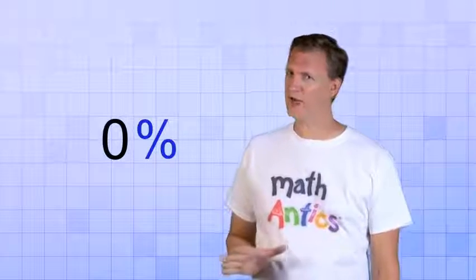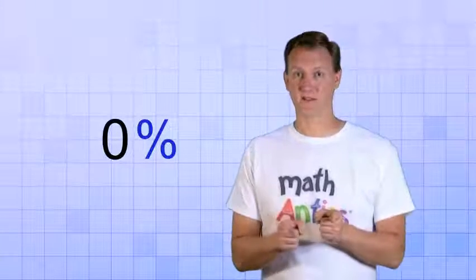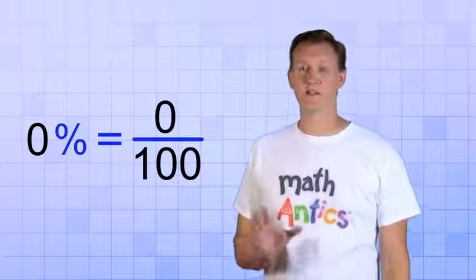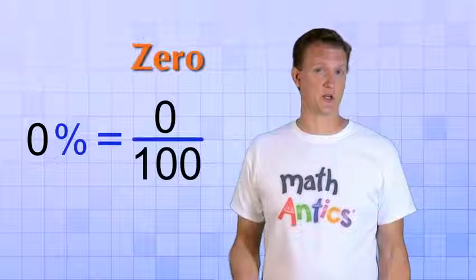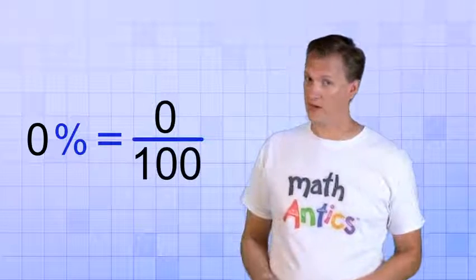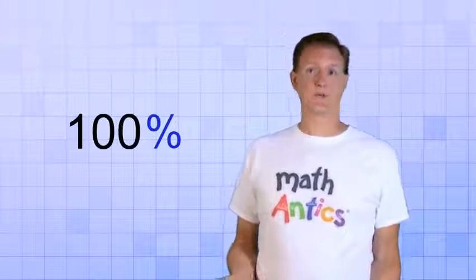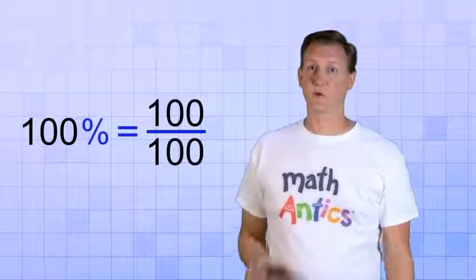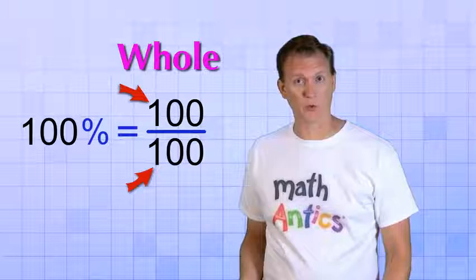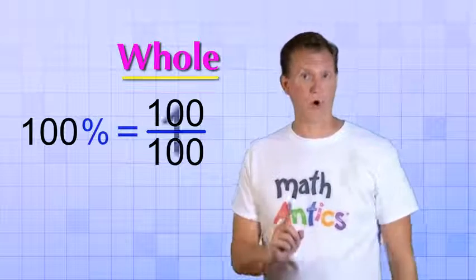There's a few other interesting percents that we should take a look at, like this one, 0%. Can you have 0%? Yes, 0% would just mean 0 over 100. It's what we like to call a zero fraction, because its value is just 0. Remember, it's okay to have 0 on the top of a fraction, but not the bottom. All right then, what about 100%? Well, 100% just means 100 over 100. That's what we like to call a whole fraction. The top number is the same as the bottom, so its value is just one whole, or 1.